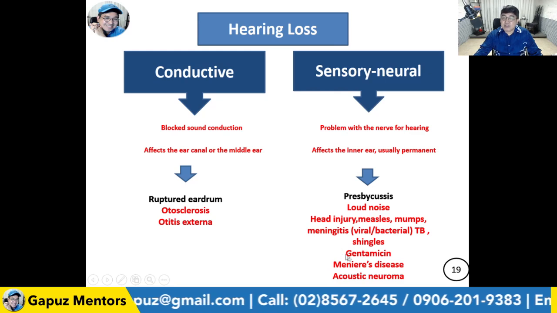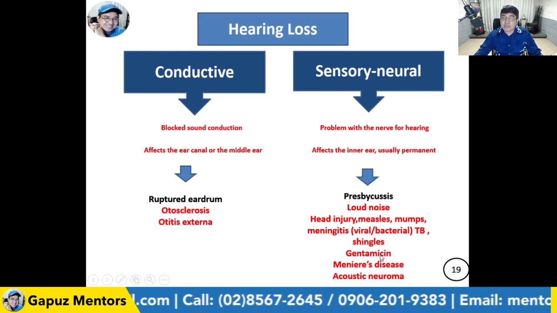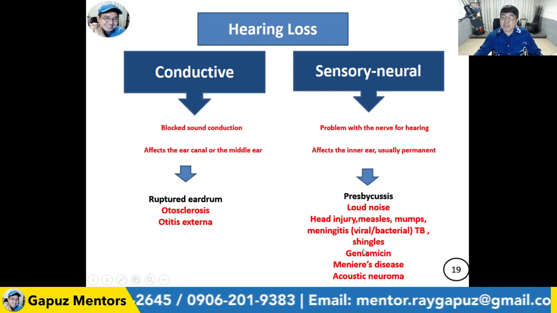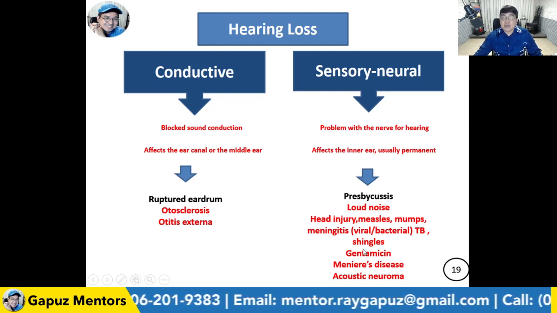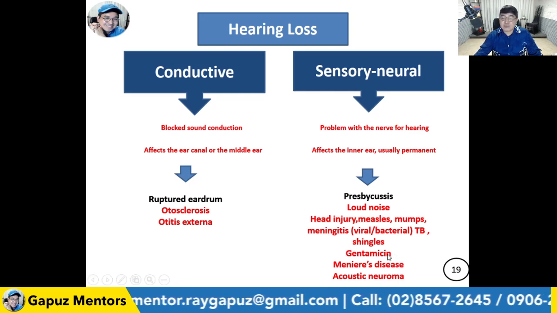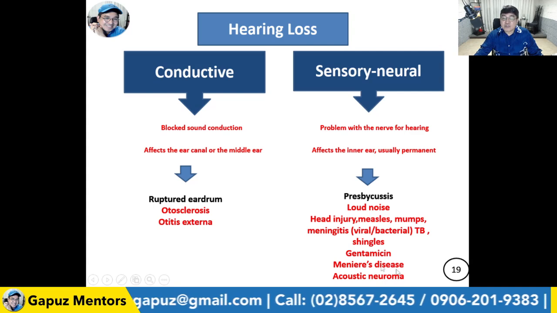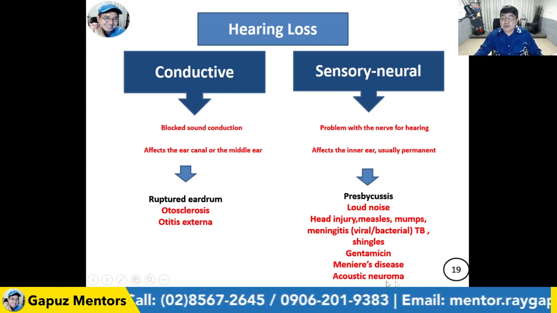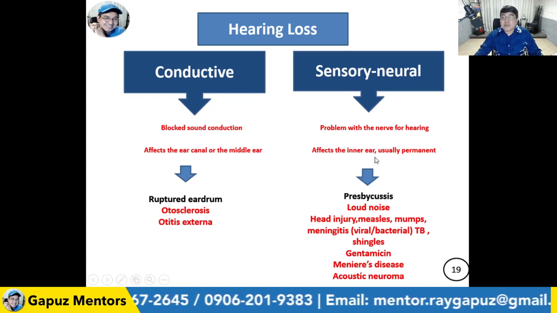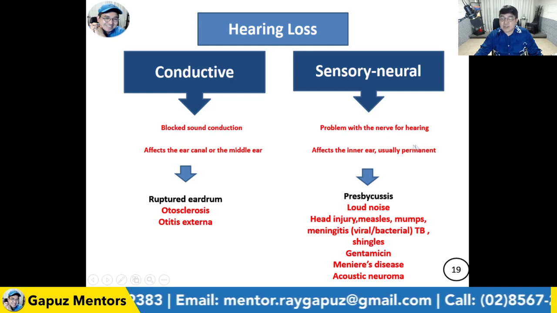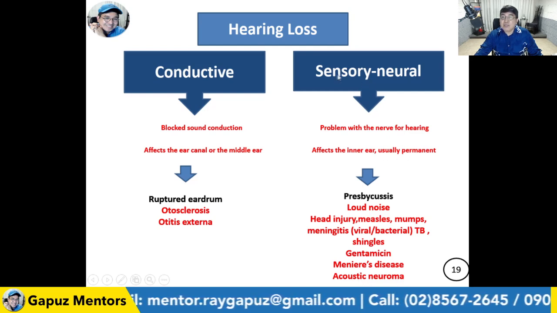Okay, now take note also that for elderly clients, your gentamicin should be given carefully, as they could damage the kidney. So if an elderly client has taken gentamicin, develops oliguria, then they could be suffering from nephrotoxicity associated with gentamicin. Acoustic neuroma is tumor of cranial nerve 8. Okay, and take note, acoustic neuroma could result to permanent hearing loss. And the kind of hearing loss that develops in acoustic neuroma would be sensorineural.